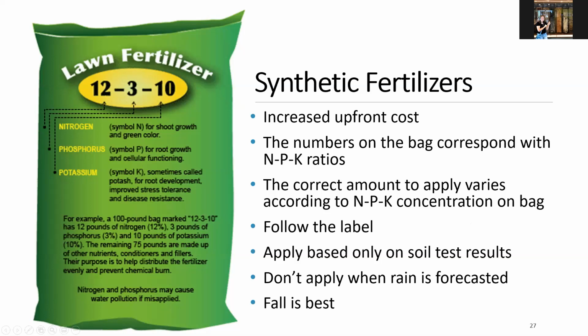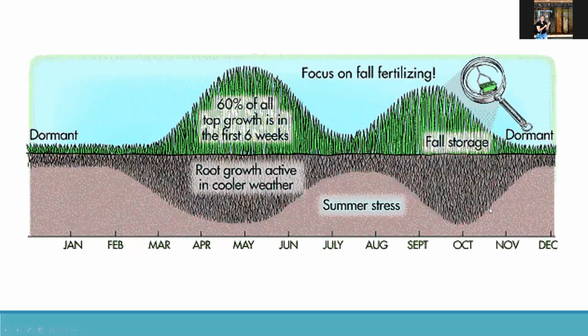Now, the best time to apply synthetic fertilizers is in the fall. And this chart kind of demonstrates that. So this chart shows us how cool season grasses grow. Here's the winter, these edges are the winter. Here's spring growth, here's summer stress, and then here's that fall growth or storage.